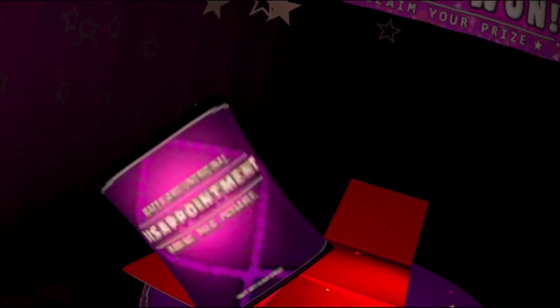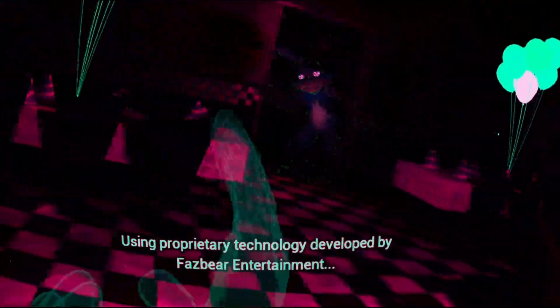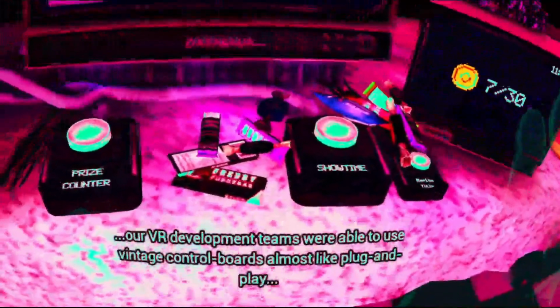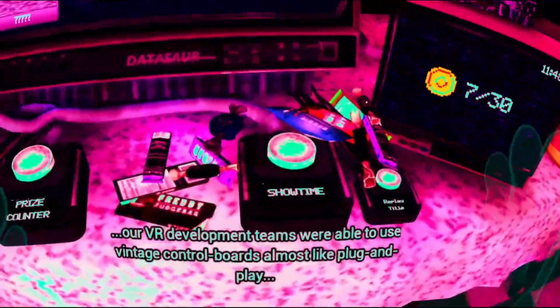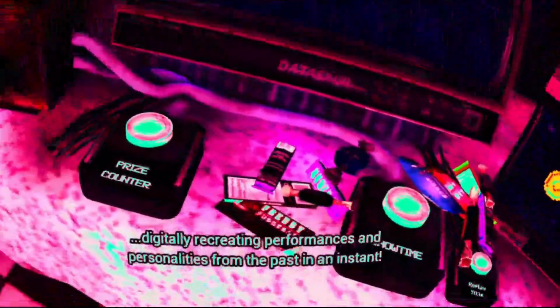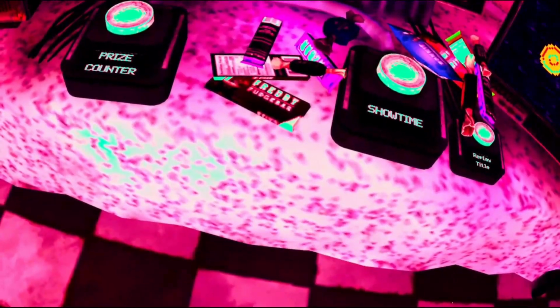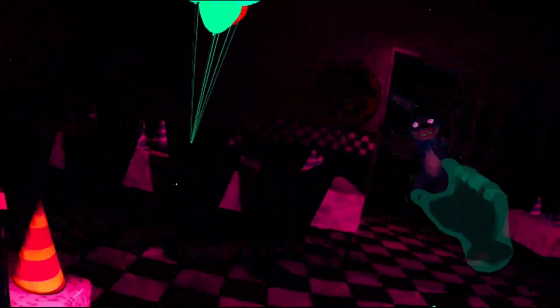Ready for Fazbear's disappointments. Using proprietary technology developed by Fazbear Entertainment, our VR development teams were able to use vintage control boards almost like plug and play, recreating performances and personalities from the past in an instant. That's where he came from.